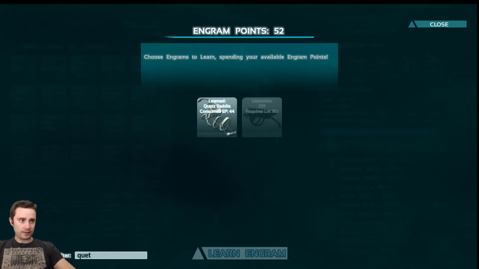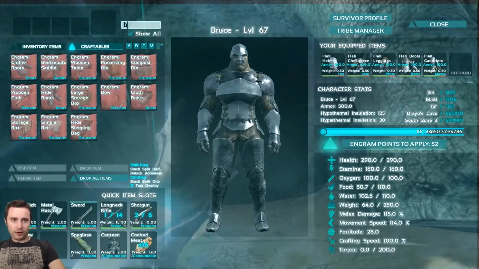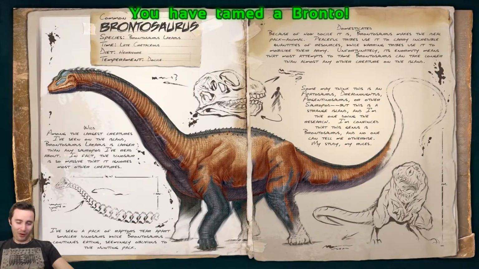Oh, it's level 80. Okay, so we still got a ways to go on that one. But let's see what the ingredients are for the Bronto. Maybe it's at the smithy. It's probably a smithy one. And there it is! A Bronto.